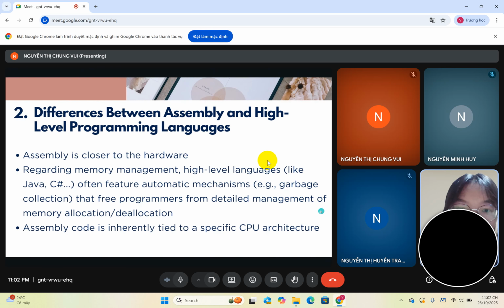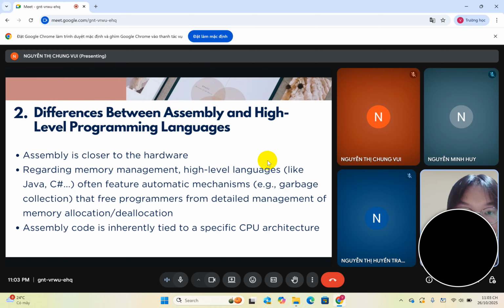A major difference is the portability of the program. Code written in a high-level language can run on many different types of machines and operating systems with little or no modification, provided a suitable compiler or virtual machine is available. In contrast, assembly code is inherently tied to a specific CPU architecture, typically running only on a certain type of processor.